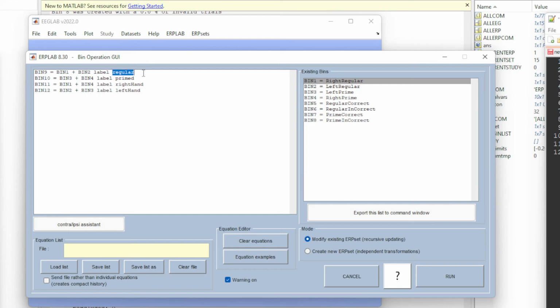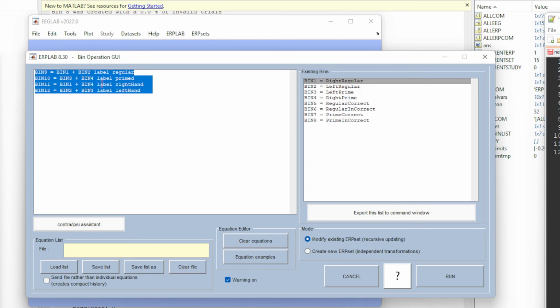So that's just regular. I also have primed, which is pretty much the same thing, but it's for left prime and right prime onset. And then I have bin 1 and bin 4. These are the right hand, regardless if it's prime or regular. And then same thing down here, adding 2 and 3 together is for the left hand.